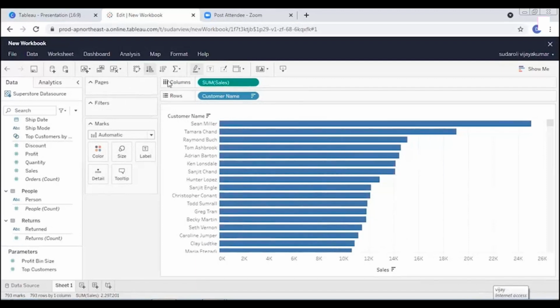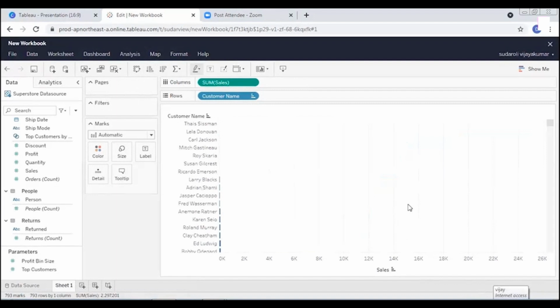Now if I try to do it in ascending order also, you could find that there are customers who didn't have any kind of sales. There are 5 and 17, and they are the customers who had a very small amount of sales. So the simplest sorting that you could probably do is this. On your field, you can just click on it, and you are going to get the alphabetic option where you can perform ascending sorting or descending sorting. Okay, so now there are other things that you can actually do.